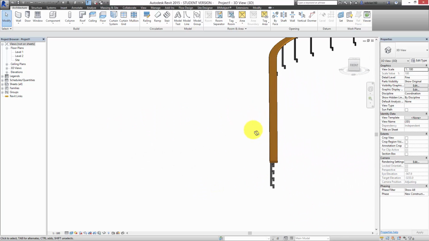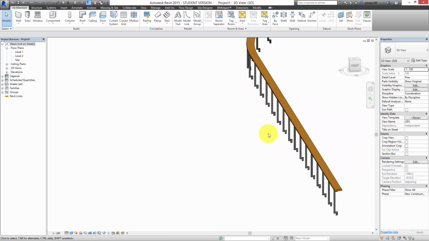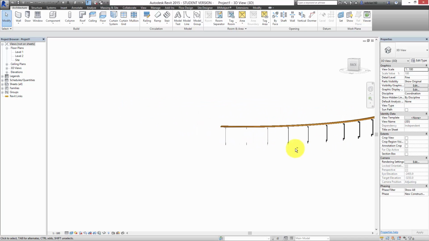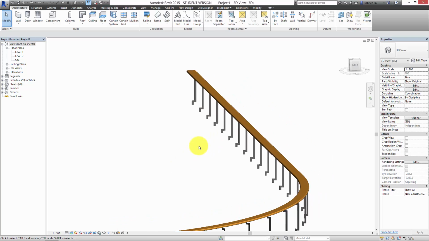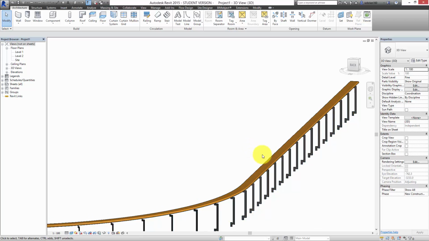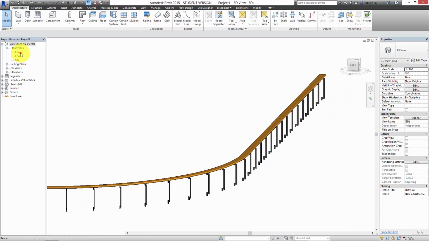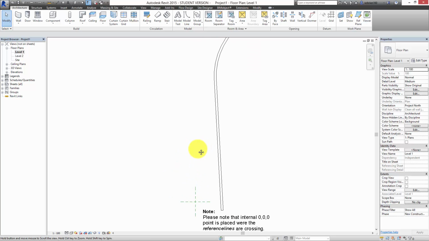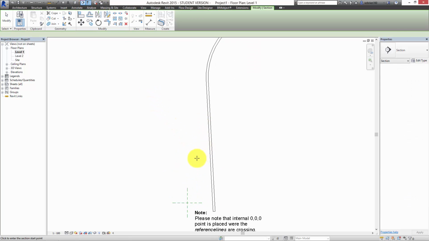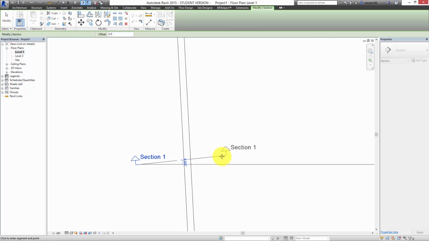So that's the basis of the baluster now. If we wanted to add some horizontal circular pipes just to fill in the edges, I'm not going to make a special profile for them, because Revit comes with some 30mm pipes. They're a little bit thick, but you can always modify them afterwards. What I usually do is draw a section through here, like that.